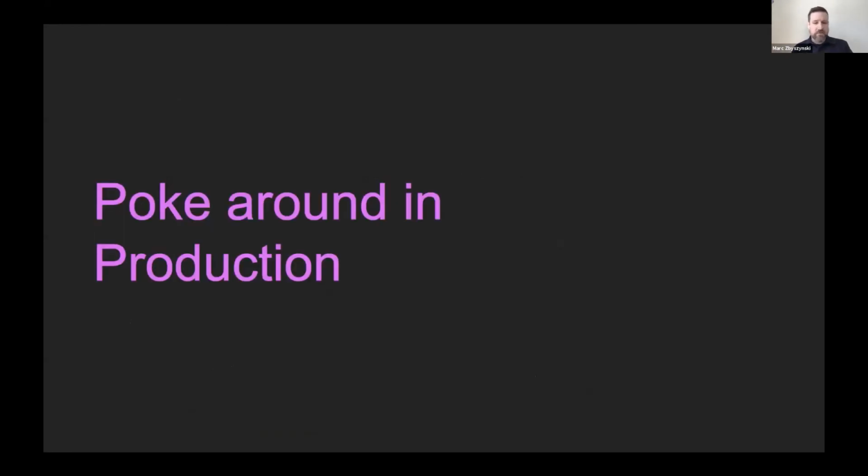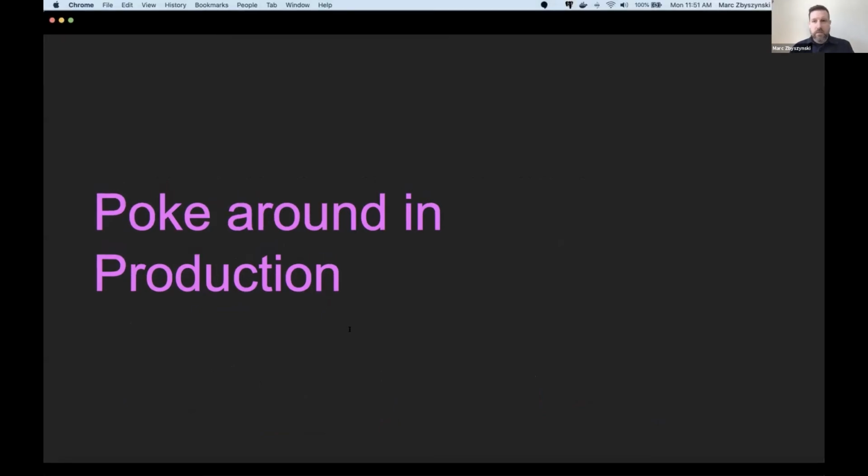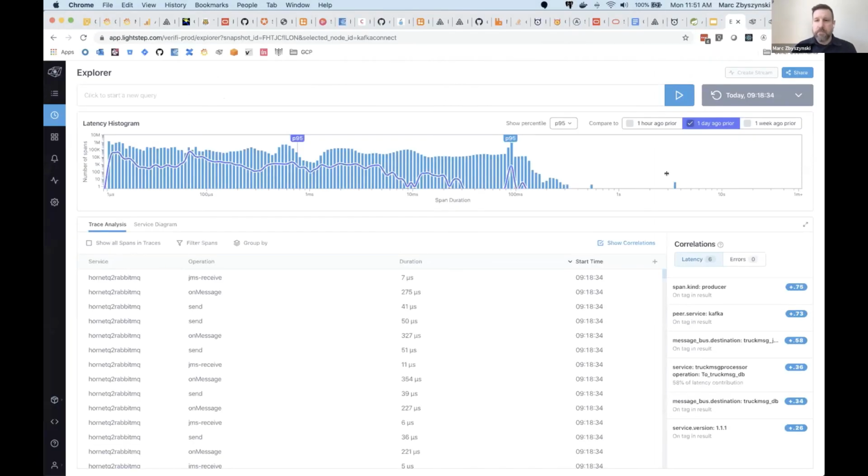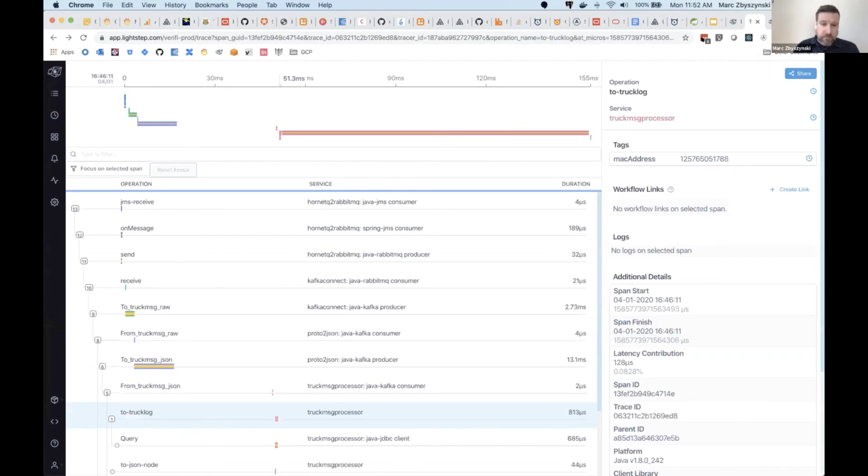I want to take a few seconds to just show you a couple shots of our production Lightstep. And you should talk to Lightstep to get a full demo, because there's way more than I have time to show you here. But this is a query I ran this morning that shows all the different spans we have coming in. This is a latency histogram of how much time each span is taking, and you can look at that a week ago, a day ago, a year ago, etc. You can see correlation data on all these spans on the right side here, and you can drill into a specific span and look at it.